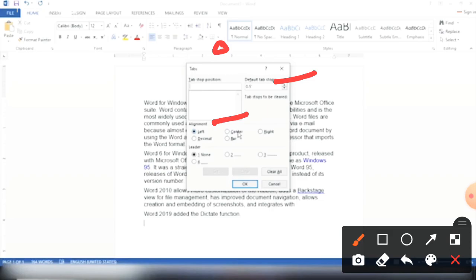For selecting the required tab stop, click on the corresponding radio button as given here. You can see one radio button for every tab. Whichever tab you want to select, click on that radio button and then use the Set button here. This Set button is not activated now, but once you give the value of your tab position, it will be activated and you will have to click on it. Okay student, this way you can set your tabs.